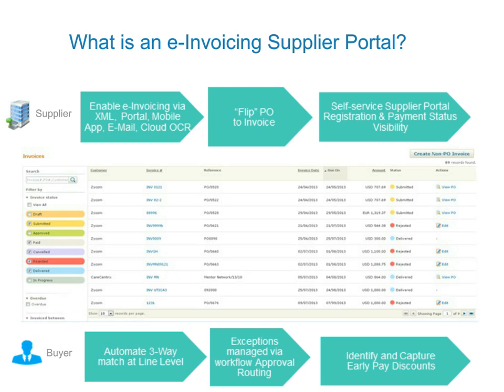So those exceptions will invariably happen, even if we've significantly reduced the volume of an incidence of a mismatch. But the tools then are going to enable an automated workflow approval process to effectively resolve those mismatches. So building the intelligence into the system to know where to route that invoice to the requester, to the cost center or budget holder to get the proper approvals, and then be able to interface those approved invoices back to the ERP system, the AP module in ERP, to actually create the remittance to the vendors.